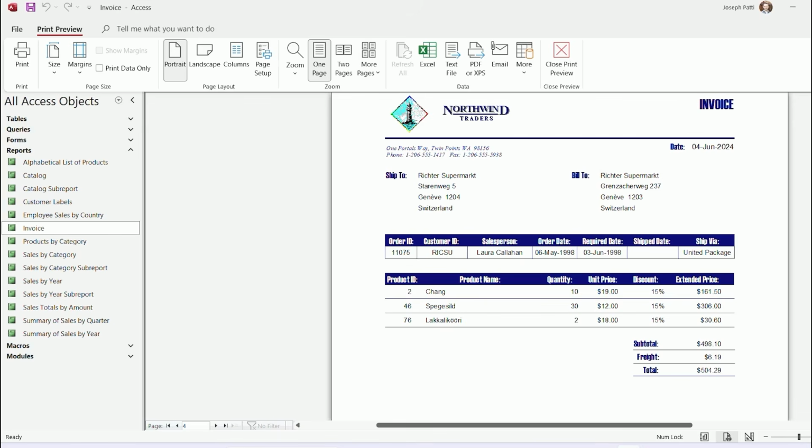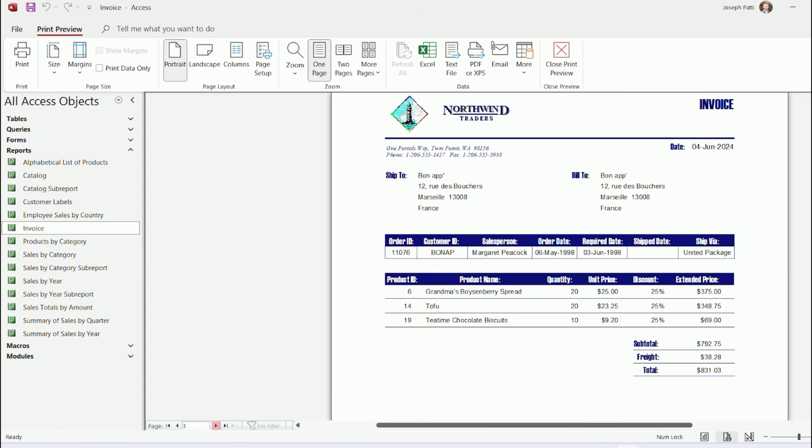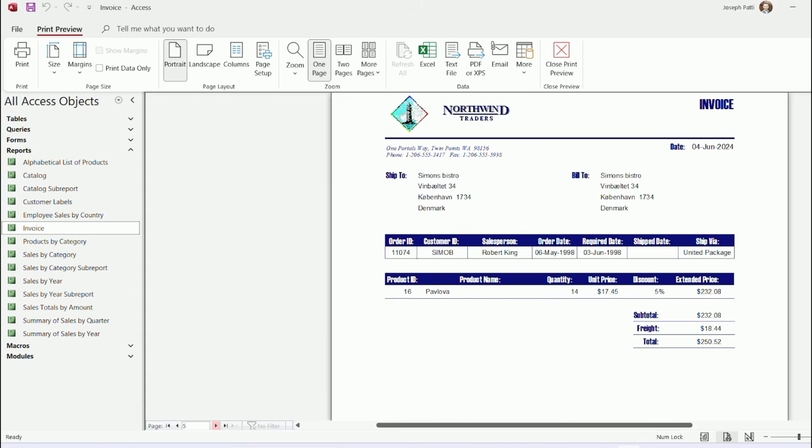By the way, you can go to the last one. So if you click on this little arrow, we can go to the last page and see how many invoices we have, 191, which makes sense because that's how many orders we have. And then we can go to the first page if we wanted to. So each one, some of them are 2 pages long, some of them are just 1 page long. Then we can close this out. This time, since it's a report, it's going to be put in a print preview mode. And you can close it out by clicking Close Print Preview.